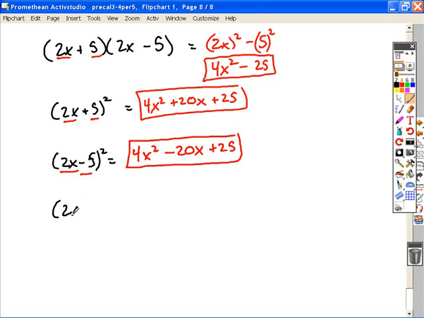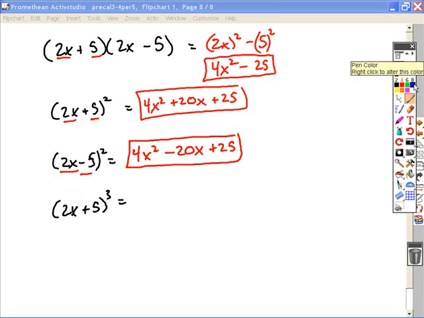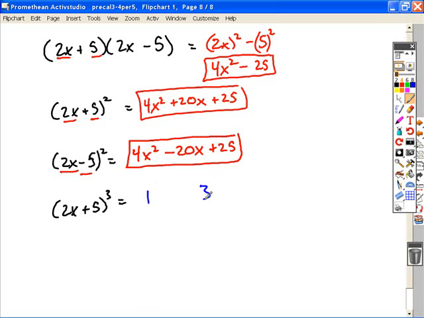Okay, and then the final one is the one that is new to you. And so again, the way that I'd suggest that you approach this kind of problem is you identify the pattern of the coefficients. The pattern of the coefficients for a binomial cube is 1, 3, 3, 1. Remember, if you don't remember this offhand, just start building Pascal's triangle where you're adding the two numbers above and writing the sum below. Again, you should recognize that this is the pattern for binomial square, which means the next pattern is your binomial cube, 1, 3, 3, 1.